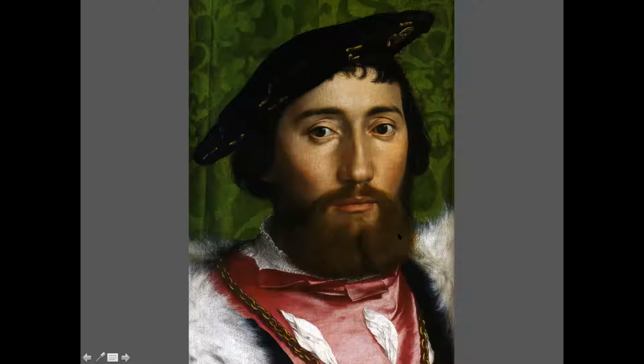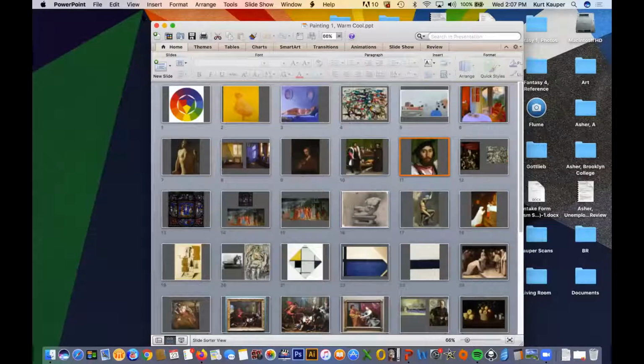So an incredibly rich and varied painting can be achieved using just the warm, cool mixture we're going to be using. So it's something to try to achieve, see if you can achieve as rich a range of color as possible using the very simple colors we're going to be dealing with today. Okay, all right, so let's escape this.